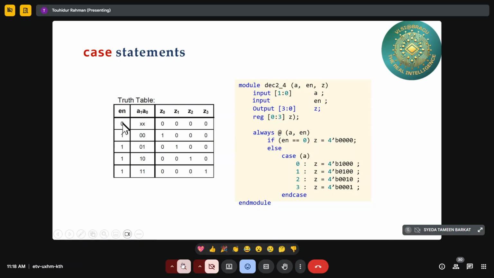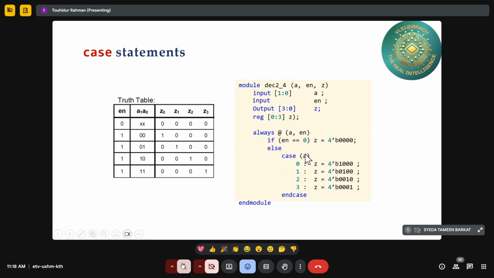If enable equal to 0, no matter what the input is, the output will be directly 0. But if enable is not 0, or enable equal to 1, else, then we are going to check. I can write a lot more ifs, but we can write it in a structured fashion.